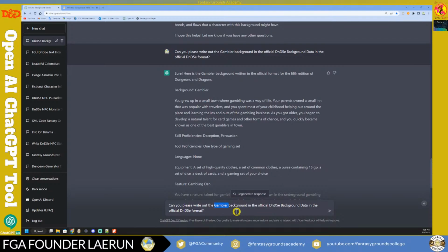So I'm trying to think. So instead of a gambler, how about a pirate? Yeah, but that's kind of already done, right? We can do a pirate, but I think that's already kind of out there. Gambler is probably out there already too. So trying to think of something unique. Is there a different kind of pirate background? Like, space pirate. Maybe we can specify, and it's probably already out there though from the new content. I'm trying to think of something that would be interesting.